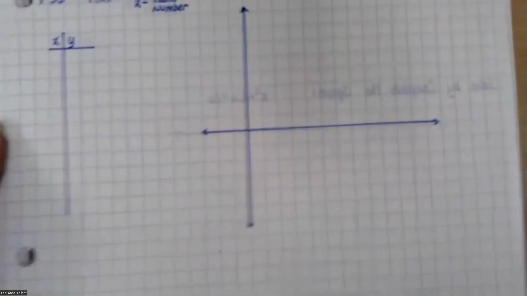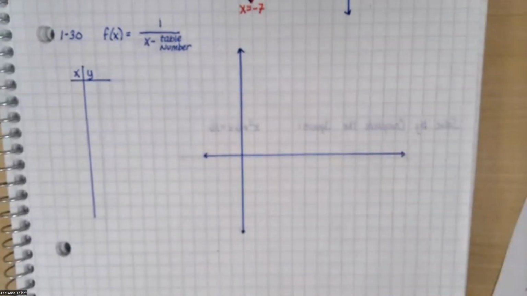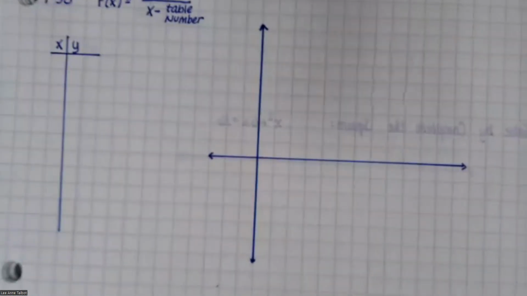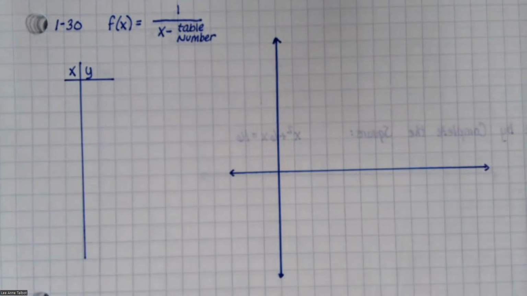Okay. What I want you to do next is set up your notebook for this, except that you're going to do this at the end of the period, but make sure that your notebook is set up. What does that say? Can you guys read it? Yeah. X minus table number. I would not write the words table number in there. I would put the number of your table number. So you guys here would not write X minus table number. You would write X minus 6. You guys would write X minus 2. You guys would write X minus 7. You're lucky because you got the opposite of the X plus 7.